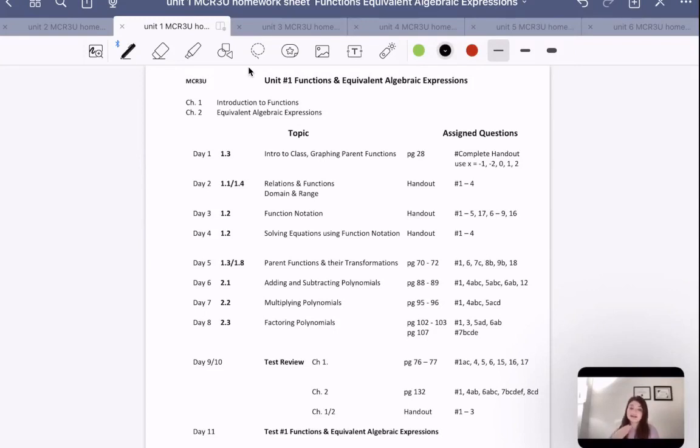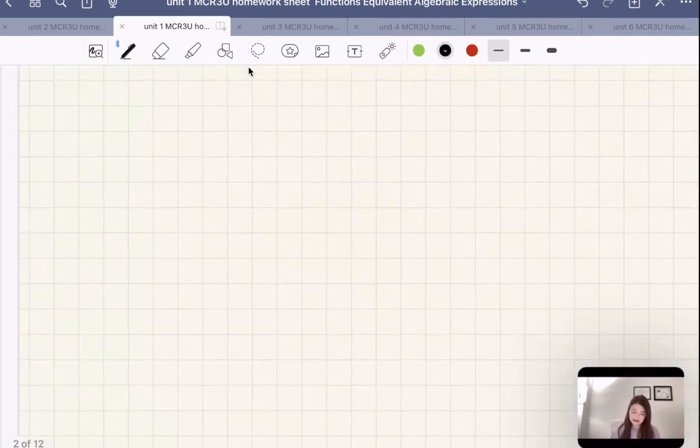I realize it does say Unit 1 on the page here, and that's because a lot of times people do choose to do this as their Unit 1, which is a topic all about the introduction to functions, function notation, parent functions, transformations, that kind of stuff. Today we're going to do an introductory lesson all about solving functions using function notation, what is function notation, and also talking about what is and isn't a function and how we can tell. So let's get into it.